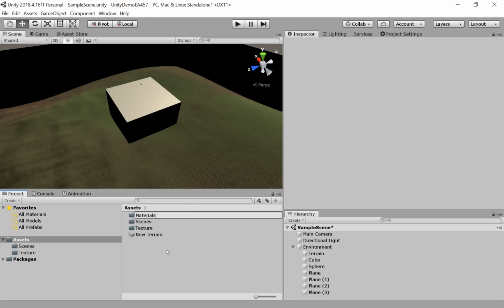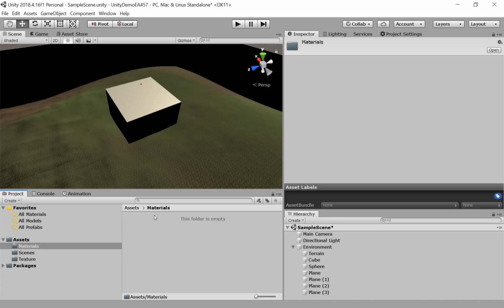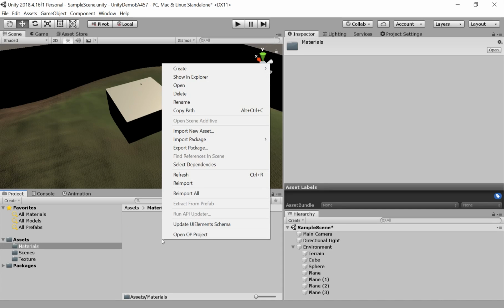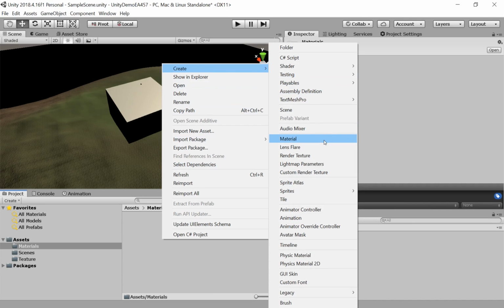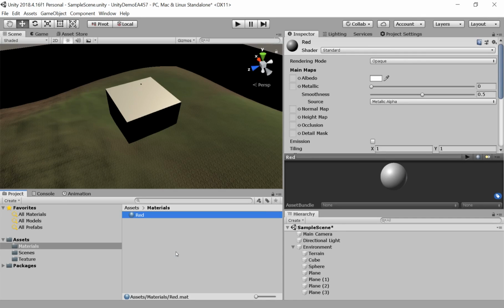Unity has a really strong material program built into it and a way to generate materials. So when we open up materials, we can right click or go to the create menu, select create, and then find material. Same way that we've been doing this so far. You'll just need to make sure you're in the project area. And I'm going to name this material red because I want this to just be a red material. You can name it whatever you want. You could say cube material 1, anything works. It's just usually best to have something that actually makes sense in this case.